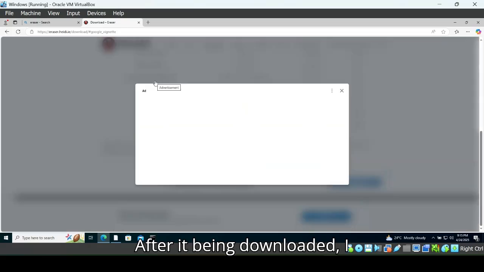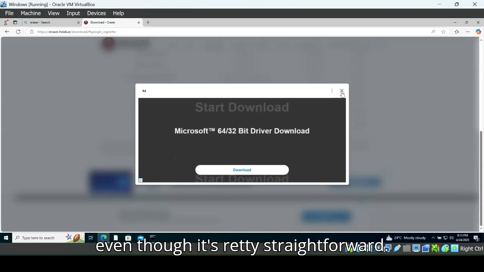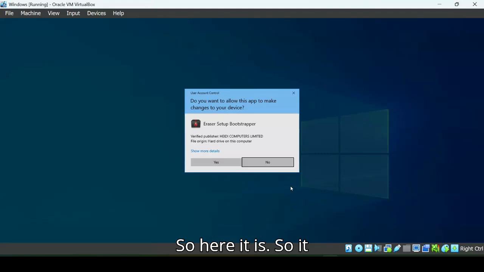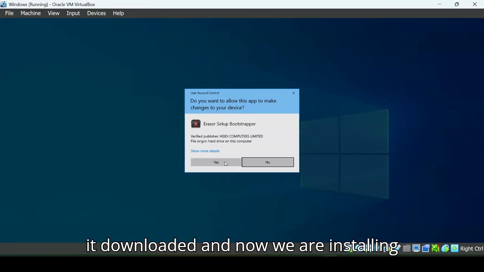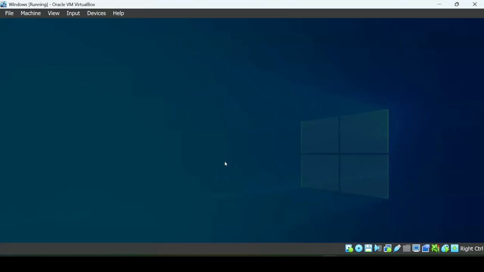After it's downloaded, I will show you guys how to set it up, even though it's pretty straightforward. So here it is. It downloaded, and now we are installing it. This is the setup.